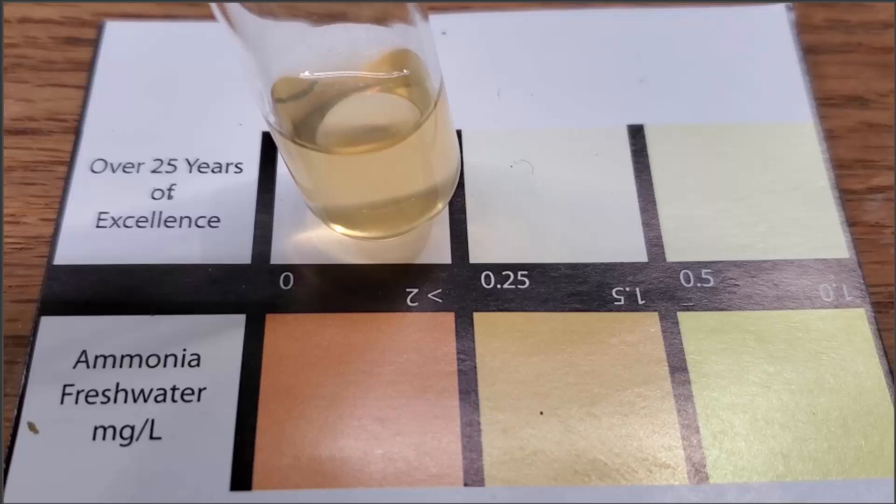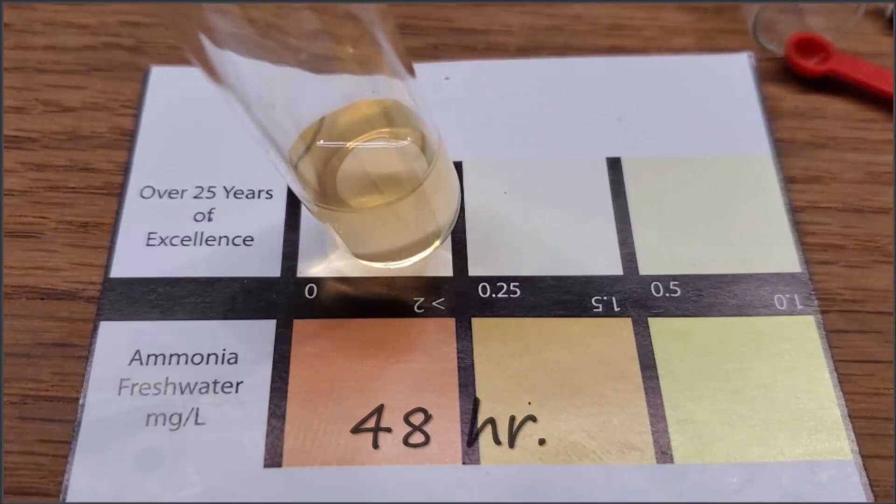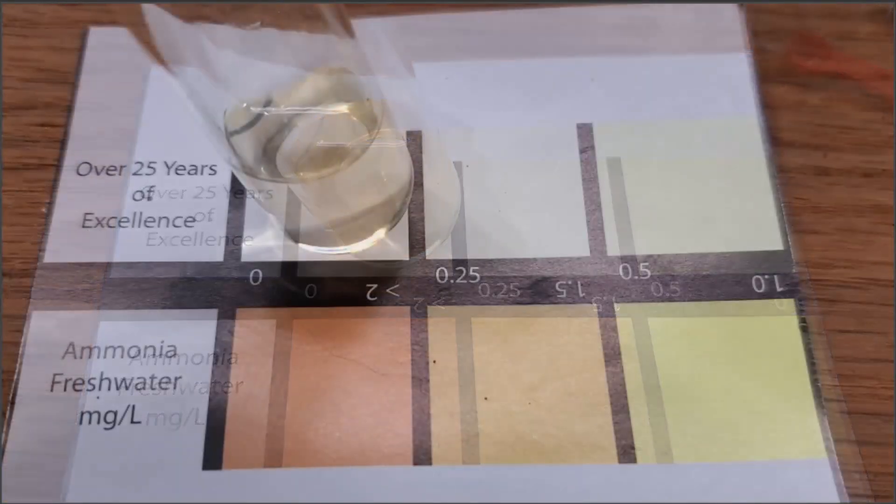So here we are at the two-day mark and I'm beginning to see a bit of a drop-off in the ammonia. At this point I was beginning to relax a little bit, because I think that the original test was an aberration — which is unfortunate, because that means maybe there's a little bit of a problem with my test protocol. The way I'm doing these things may just invalidate all the results.